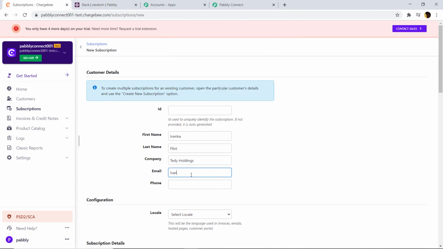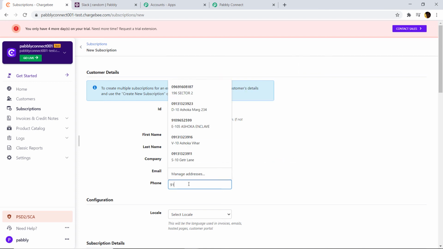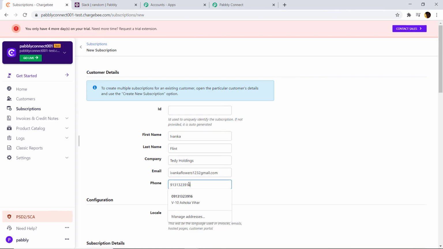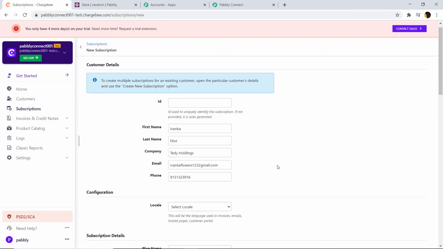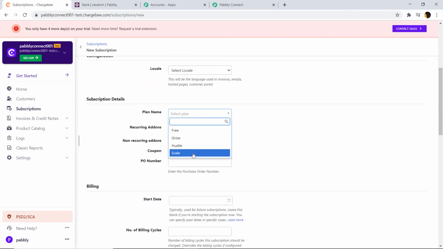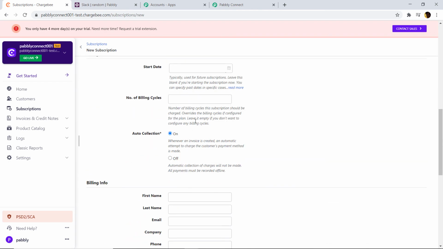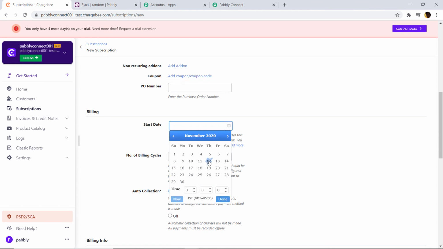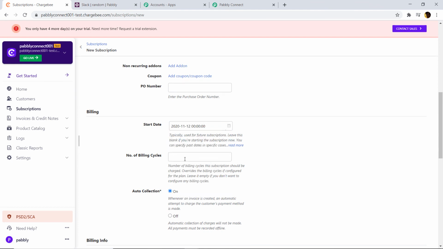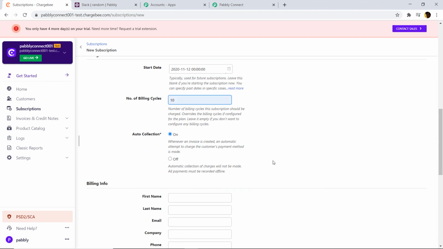So Ivanka Flowers 123@gmail.com, that's the email, and the phone number is 9131323916. That would do. The plan name, let's go with the scale plan. She's applying for a big plan, so PO number not really important. Start date is 12. The billing cycle is 10.